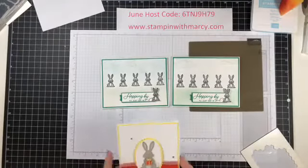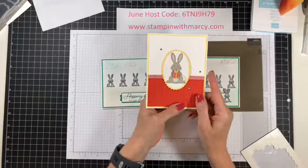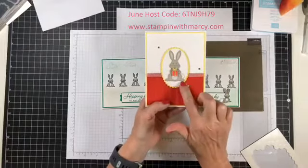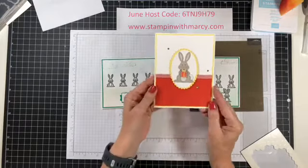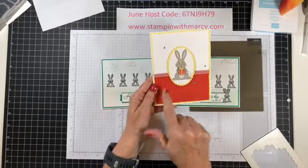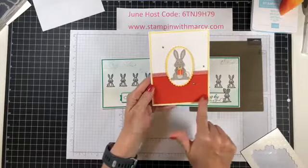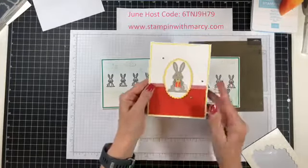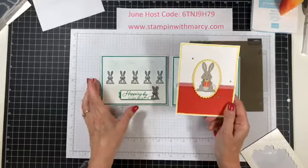Bunnies are not just for Easter. So here's another card that I created. This is going to be part of my Stamp-A-Stack. This uses the big punch that coordinates with it, and I'm using Pineapple Punch, Poppy Parade, and the new Poppy Parade striped ribbon, and this is the new scalloped stripes folder. So this is showing you yet another way to use this adorable bundle.